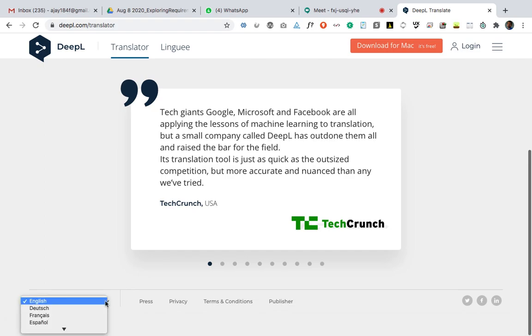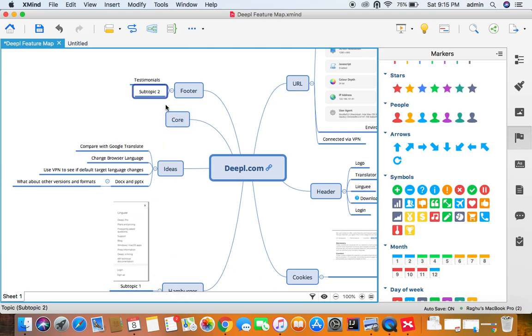Oh, you can also set the language of this site, I believe. So I've taken a screenshot. Site language.